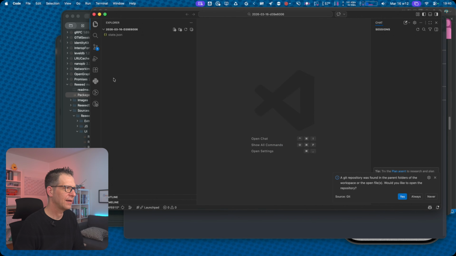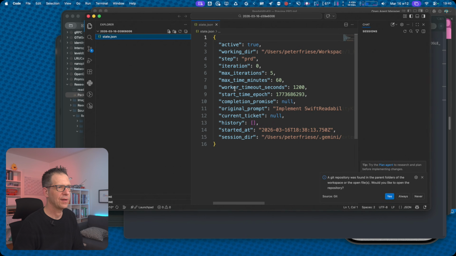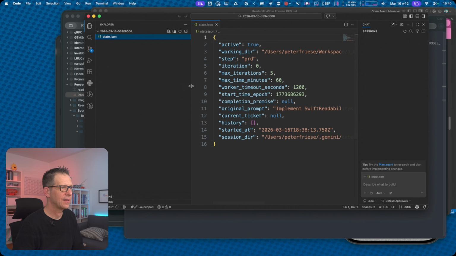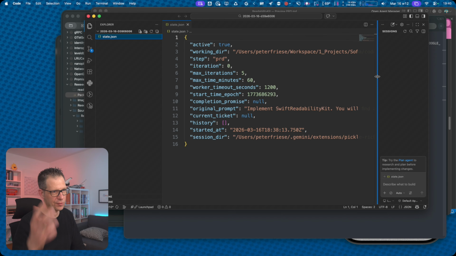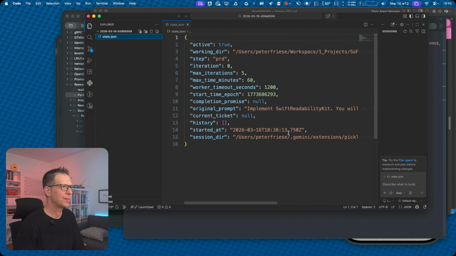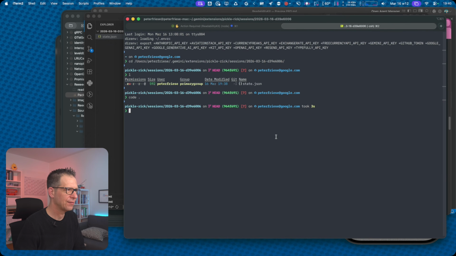Okay, so here is VS Code, and this is the state that the Pickle Rick extension uses to keep track of what it's doing between the different iterations.